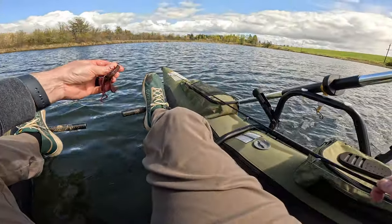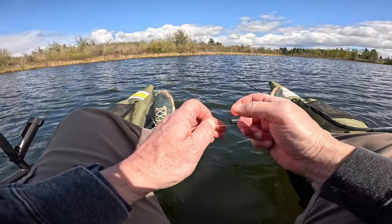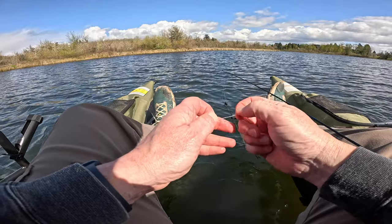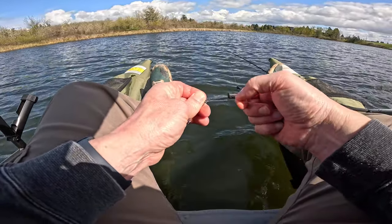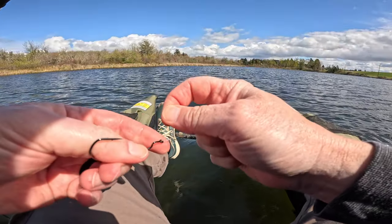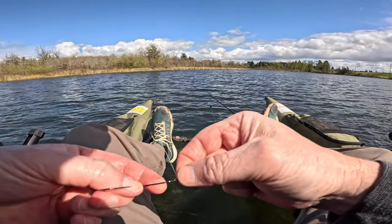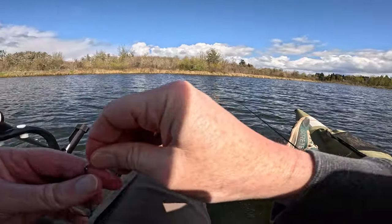Let's retie. This is 12-pound Seeger salmon trout steelhead. It is strong, strong stuff. It's all I've been using for steelhead fishing this year, and I have not had one break off. It is strong, strong, strong.